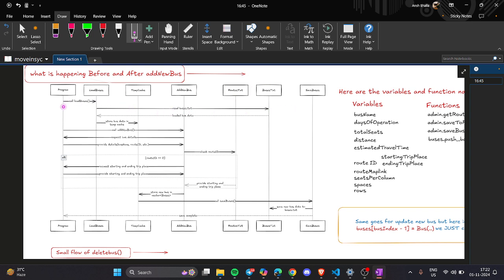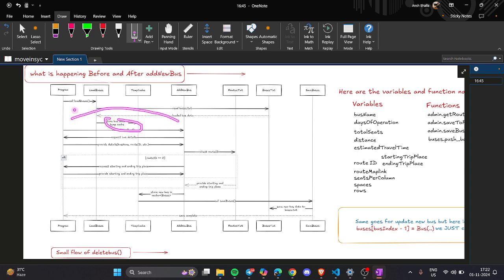On initialization, whenever the program starts, it will call load buses automatically to get the preloaded buses from buses.txt, and it will load these buses into the temporary cache before entering any request. Then we can enter a new bus request.